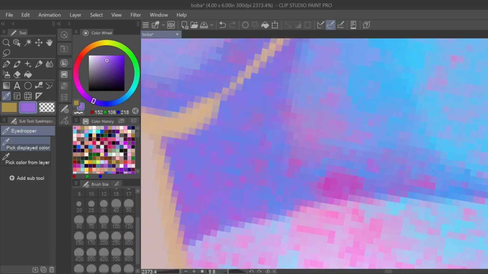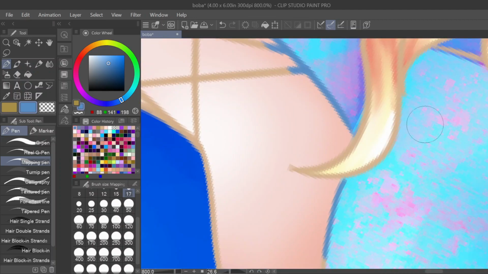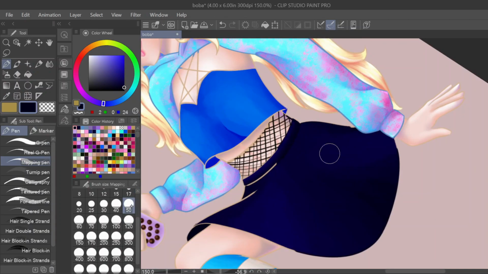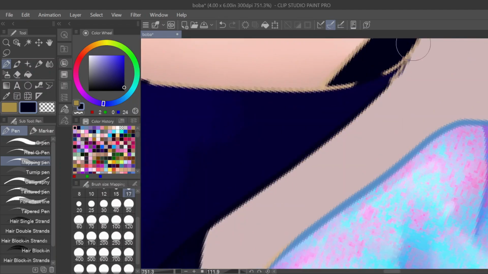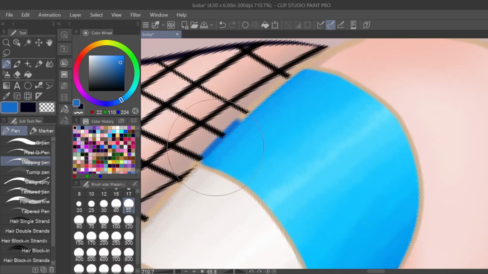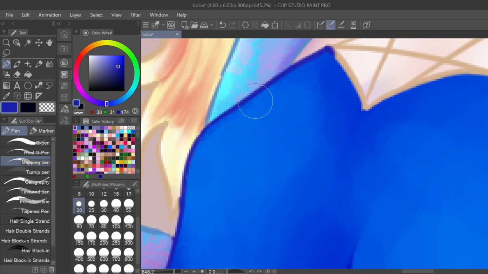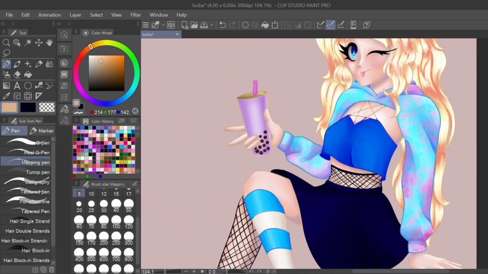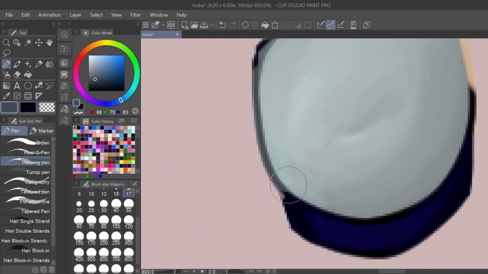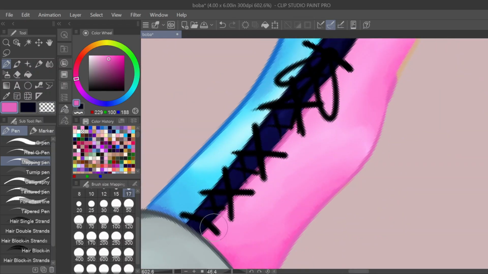And of course, my favorite part of the design is her shirt, which I don't include during my speed paint, but it is at the end of it. Her shirt says, "Be gay, do crime, hail Satan," which is a reference to a song that one of my friends showed to me, but I changed one of the phrases in there. And most importantly, my favorite part about the shirt is that all three of those phrases are in different fonts, which just makes it funnier to me in my opinion. And personally, I think I'm gonna make a shirt like that.